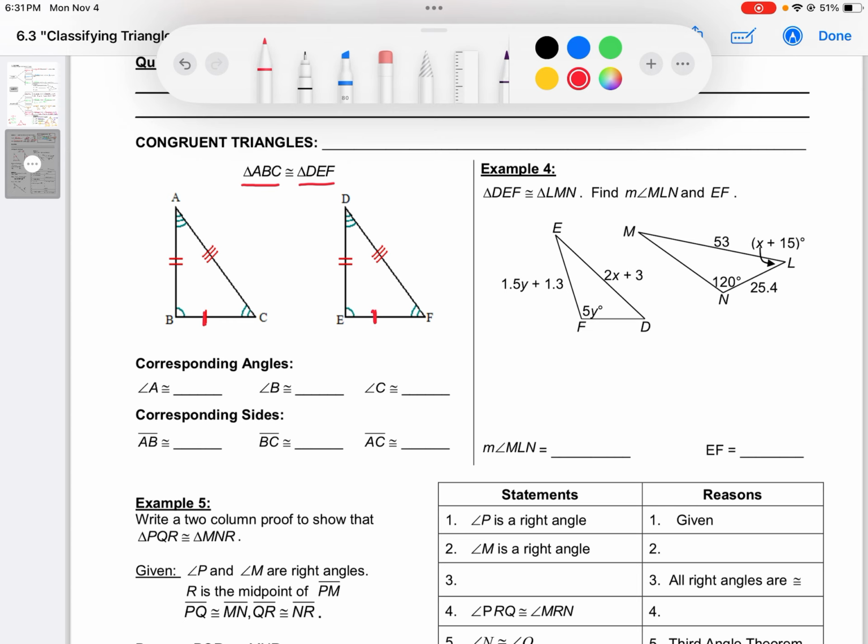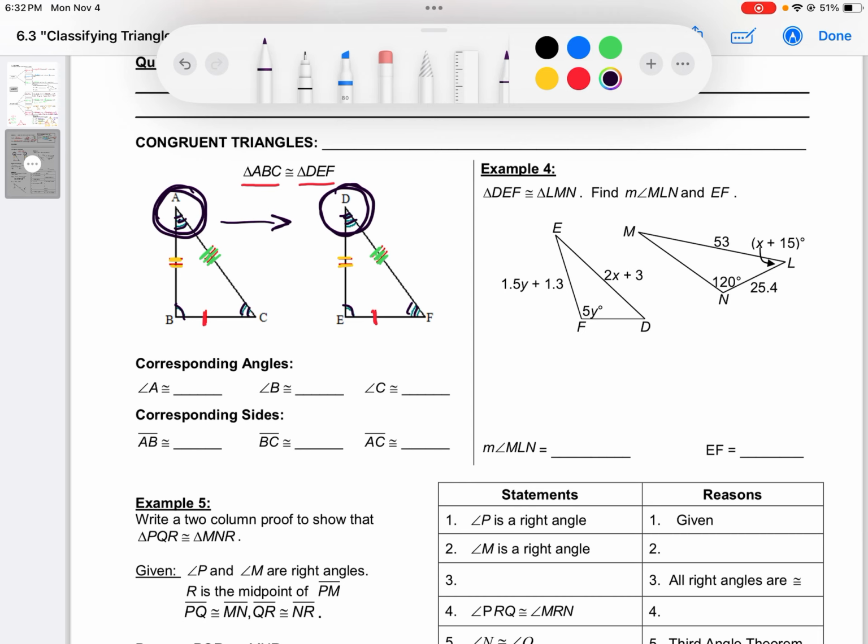If you look at these two triangles, they have matching sides that are congruent all the way around. They're congruent because of the matching marks that are on them. But not only do they have sides that are all congruent, they also have congruent angles. And again, you can tell by the marks, the fact that they all match. So they're similar and they are corresponding to each other. And so if you look up here at angle A, and then you look at the second triangle, which angle would be corresponding to angle A?